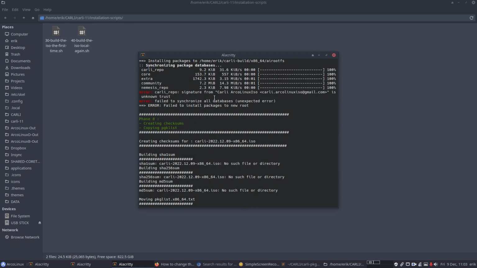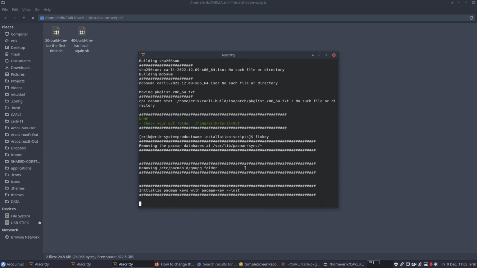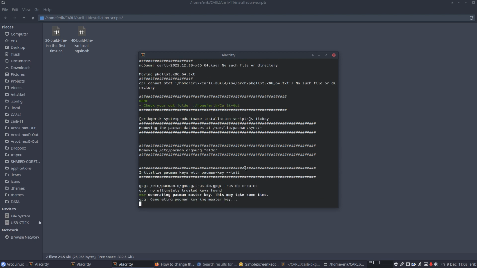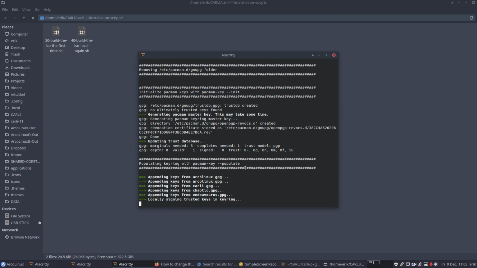So we have here the CARLI ArcoLinux ISO sign is not working. So I do a fix key because I've been meddling with all kinds of things. Let's just get everything sorted from the CARLI GPG package.